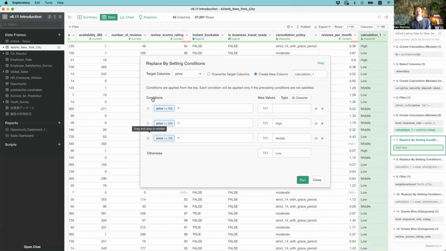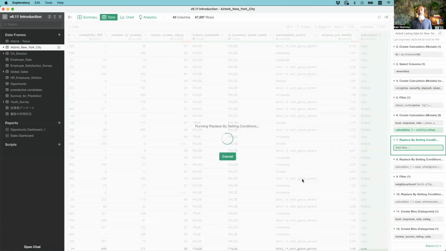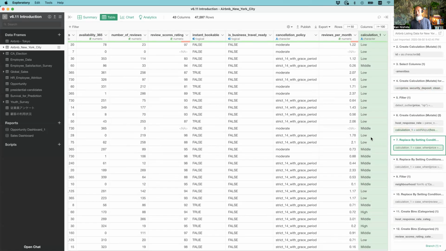So now I have the greater than $300 condition, and I call it premium. What's going to happen is the $400 property will match with this condition first and will be labeled premium. Whatever properties have prices that don't match this greater than $300 condition fall into the next condition, and so on. Okay, that looks good, but I want to create something else too. Right now this is greater than $300, that's fine. If I click on run, I might have something called premium.